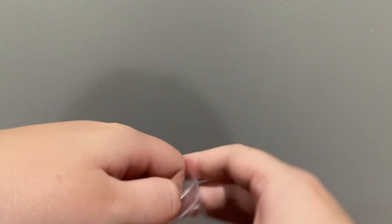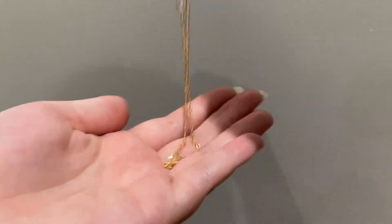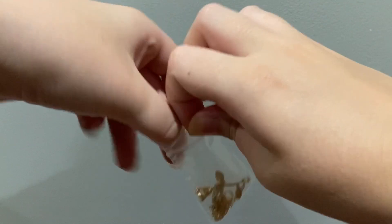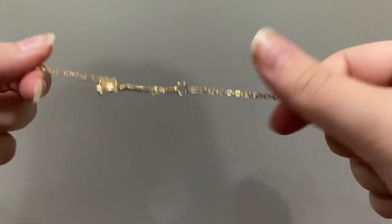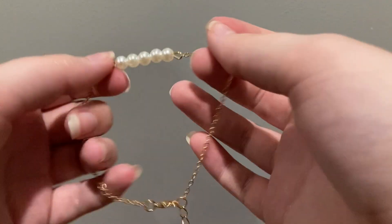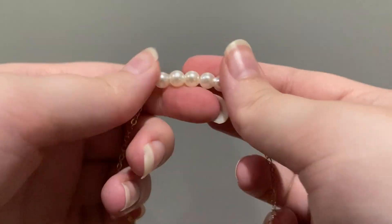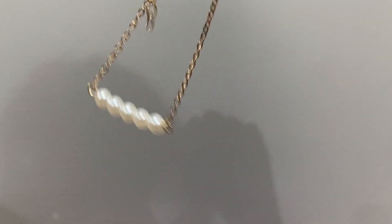We're coming down to the very last few — I think I have three left. There's this one — it's really cute, it's just got a little pearl on the end. That's super cute and I like that one a lot, simple design. This one's super fun — it's a cute little rose. There we go, it's kind of top heavy so it's not turning super great but it's a cute little rose. And the last one has cute little pearls on the end — I'm not sure how this is going to be on my ankle since it's very straight, but it'll bend.